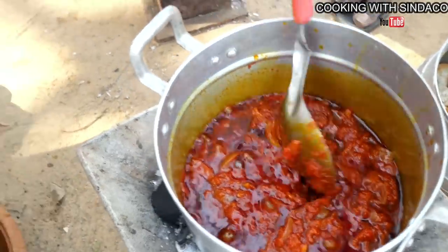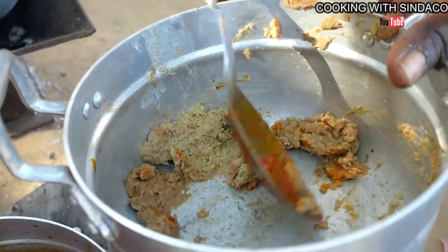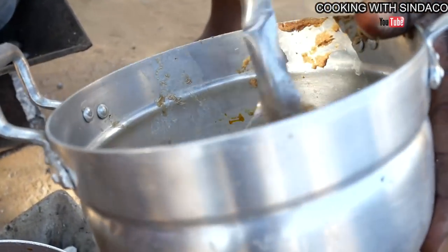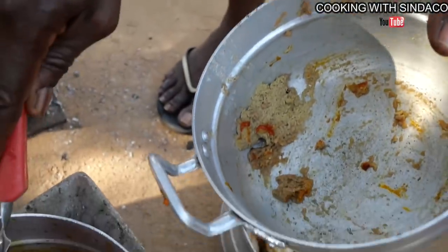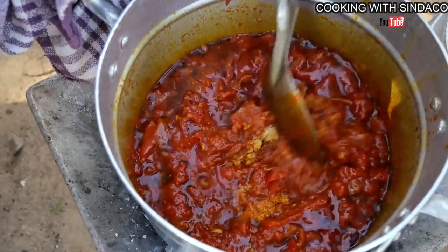So we added a bit of the seasoning, the garlic and ginger that we blended earlier. Yeah, we added everything together, and to give that spicy taste to it.